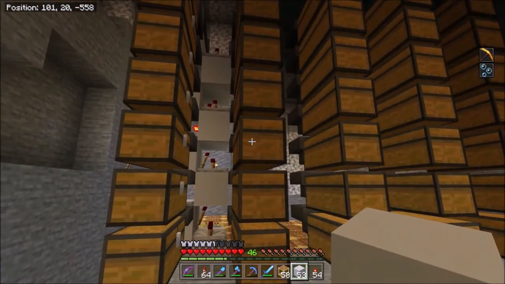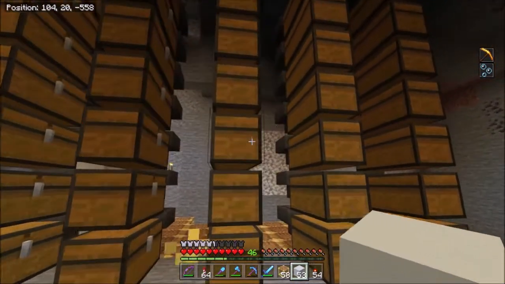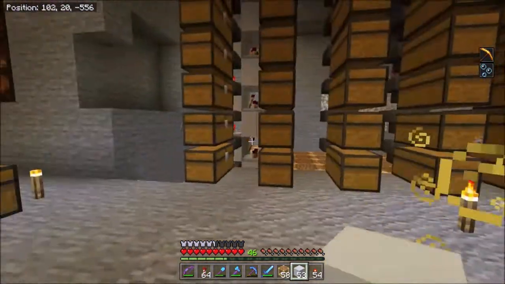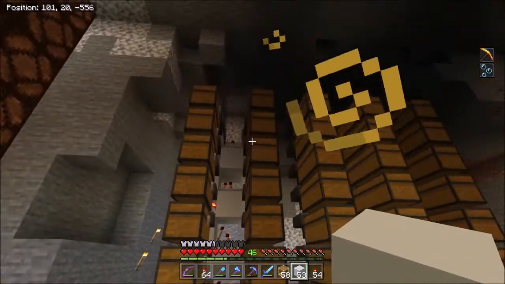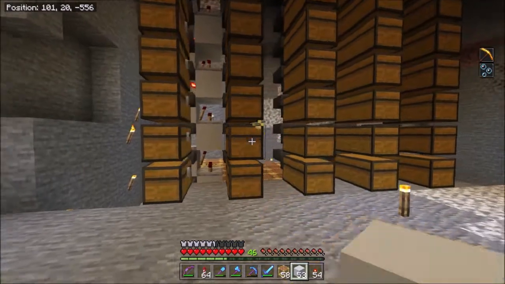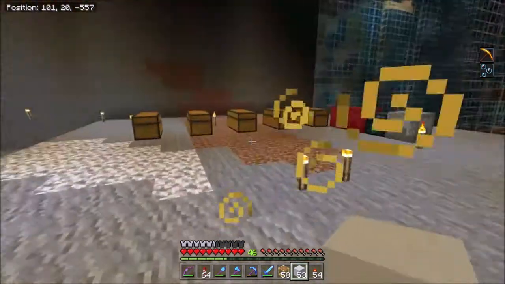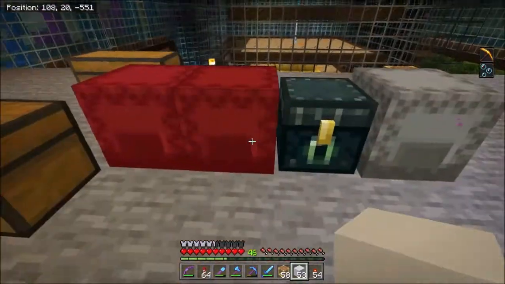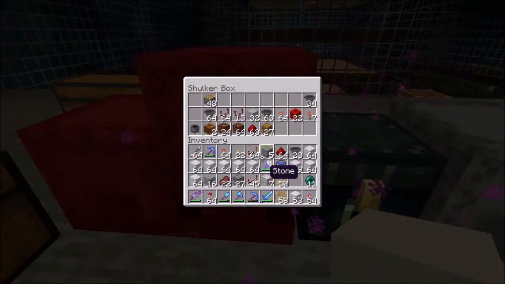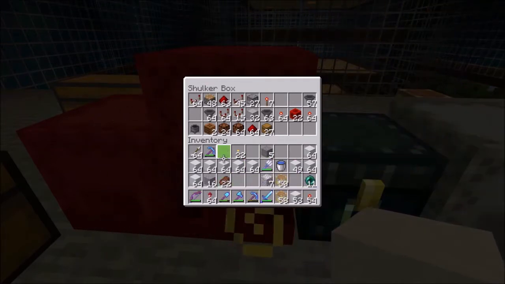But I need to decide what colour block to actually have the backing on, which means I may actually have to go off and grab some coloured wool, because I would prefer to have a blue colour behind. Or I may just make some blue concrete actually. Yeah, that's what I'm going to do. I'm going to have a little bit of a break for 2 seconds while I go and get the resources, because I didn't really think about what I wanted there.